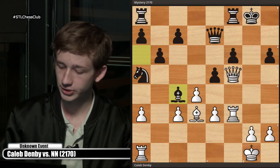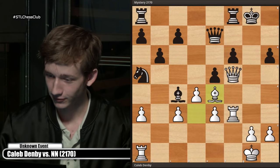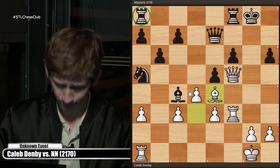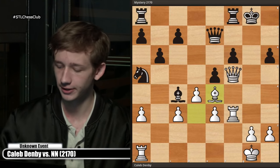Of course, I continue with the check. No, I don't continue with the check because I'm... Very, very smart. So bishop e4 is a nice in-between move, hitting this rook, and actually defending the d5 square for moves like pawn to d5 to come into play later.